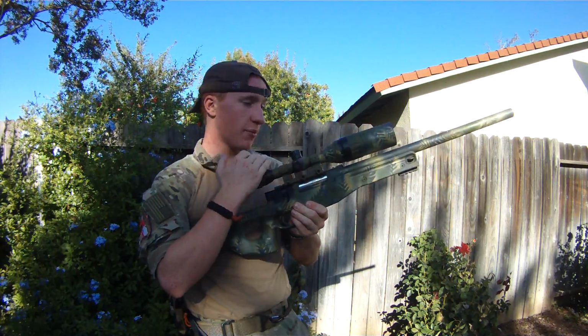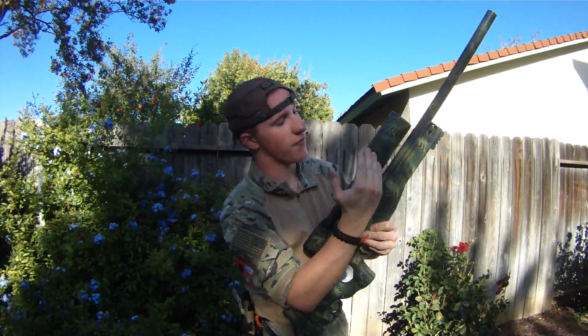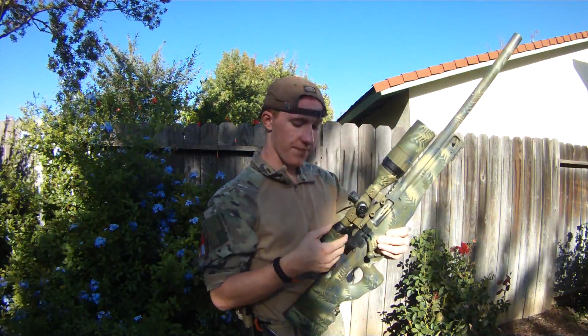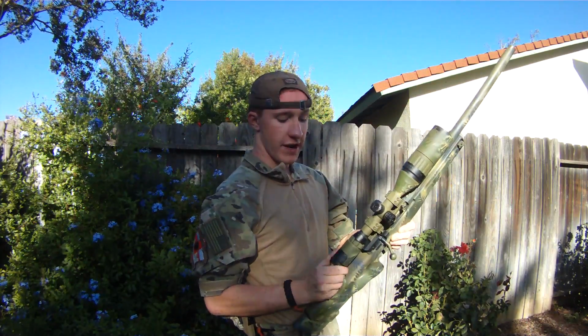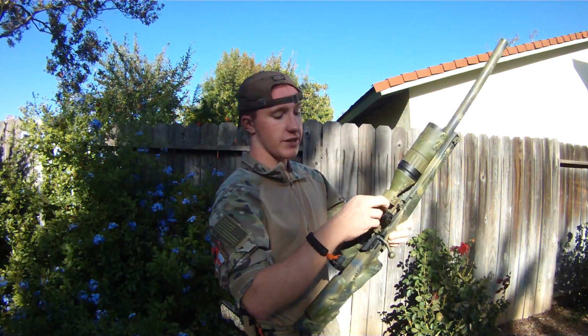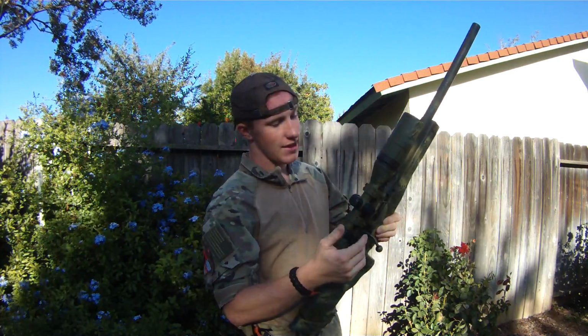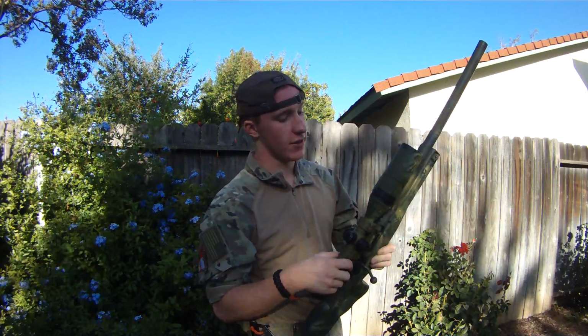Moving up, this is a Leapers 3 to 9 by 50 scope. From here up is a sunshade, so it's not crazy big, but it is a big scope. You've got your 3 to 9 adjustment here. You've got your fine adjustment here. You've got your windage and elevation knobs that you can lock down, and your illumination settings, should you prefer it. I always leave it off. I don't even have batteries in the darn thing.